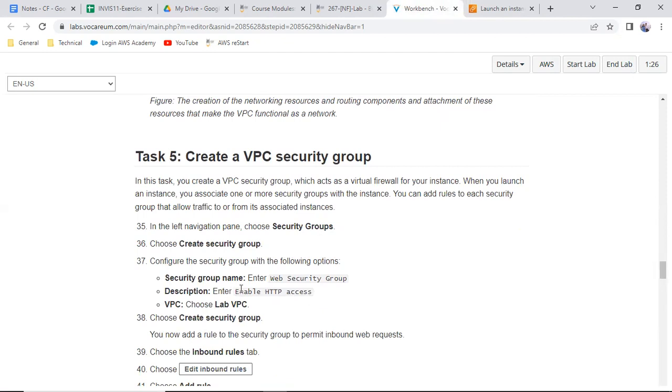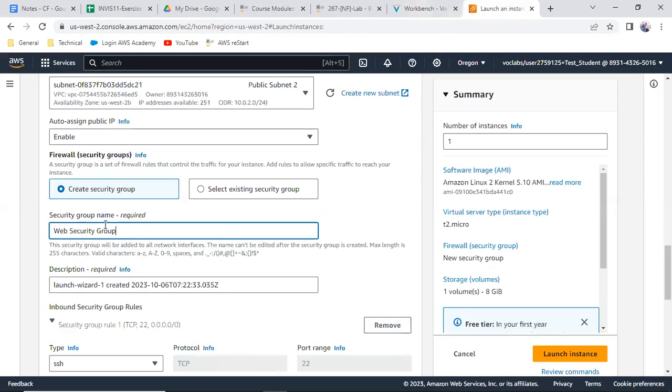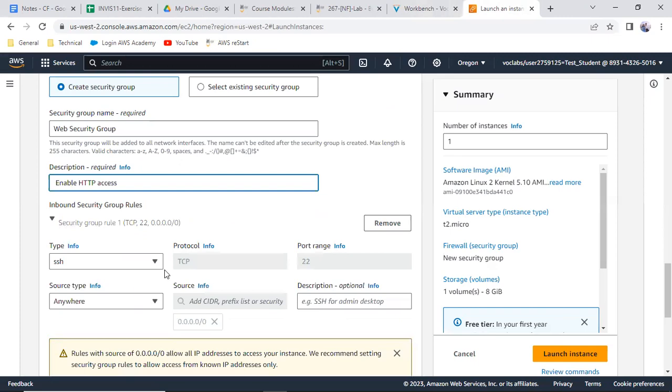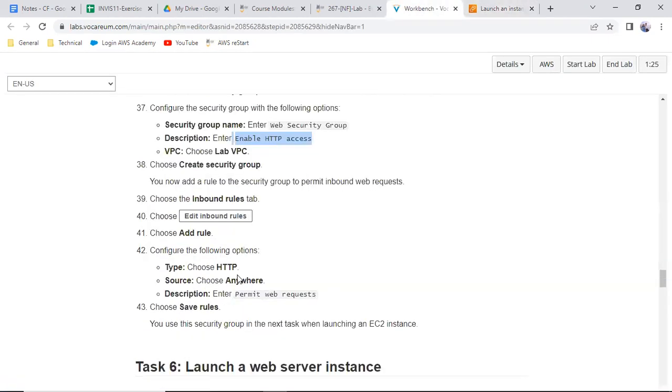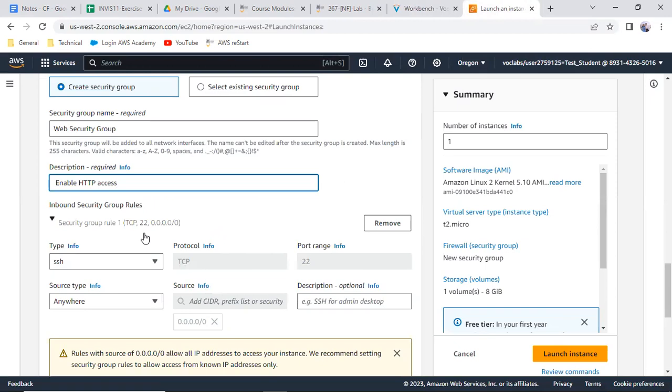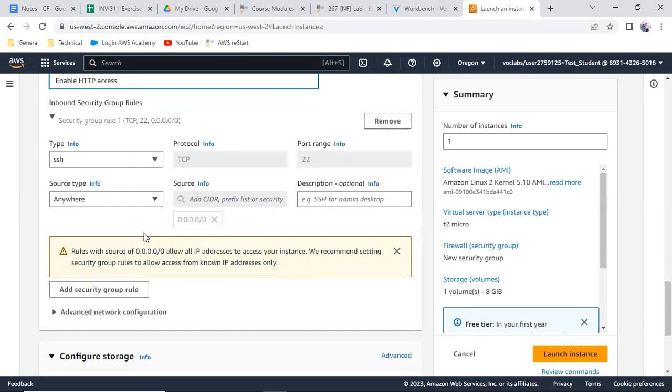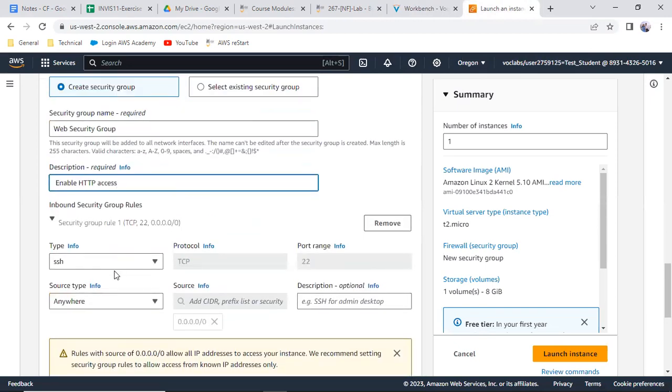So under description, you can say enable HTTP access. And you can give the following ports. Rules: SSH is here.